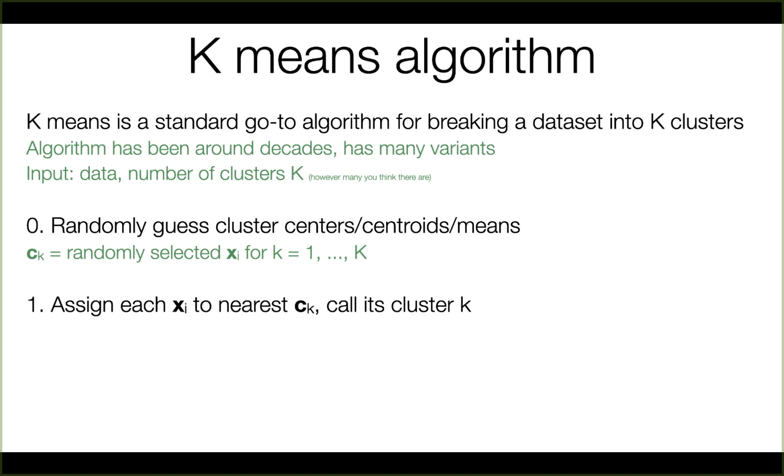The next step is that we're going to assign each observation in the data set to the nearest center that we've generated. So now in our minds, we have k points from the data set, and we're just going to go through the rest of our data set, and we're going to pick every single point and associate it with one of those original k points that we sampled. And that's going to be our first guess at the clusters.